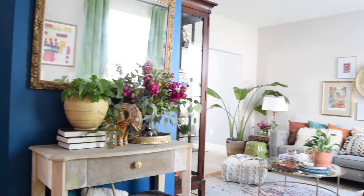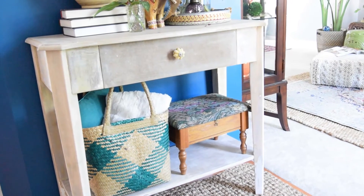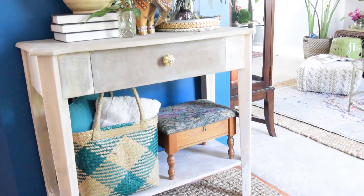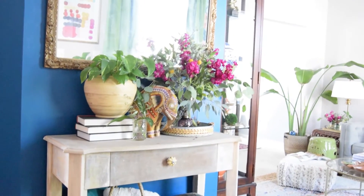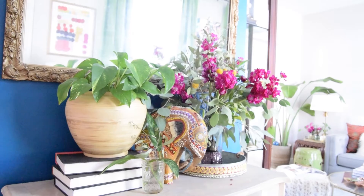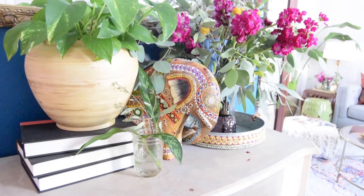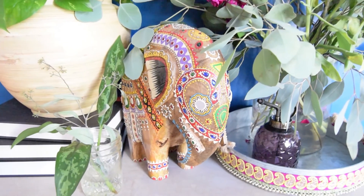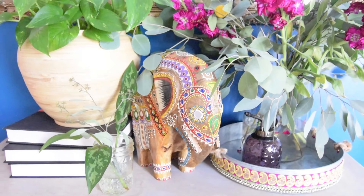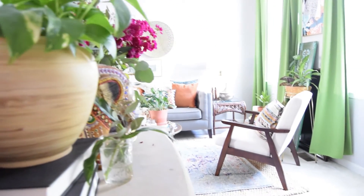This is the view you see as soon as you walk in through our front door. I have this amazing blue teal wall that I just painted last weekend, and I'm really loving this bold blue color as a pop of color right in your face as soon as you enter the house. I just added a couple of small pieces to our entryway table — this beautiful Indian painted elephant I just got at World Market. I love all these colors for fall.